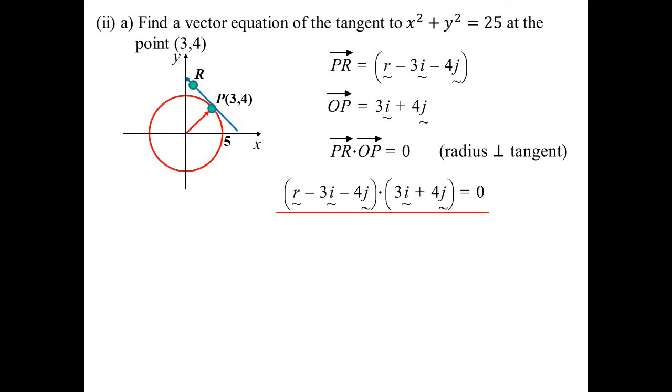Now, it's a different way of writing the equation of a line, but that is an equation of a line. Now, if you want to expand the whole thing out, you can prove it. But there is the equation of a line. The dot product of those two things equal zero. It's just that I haven't made R the subject. Normally, you would see it as R the subject.